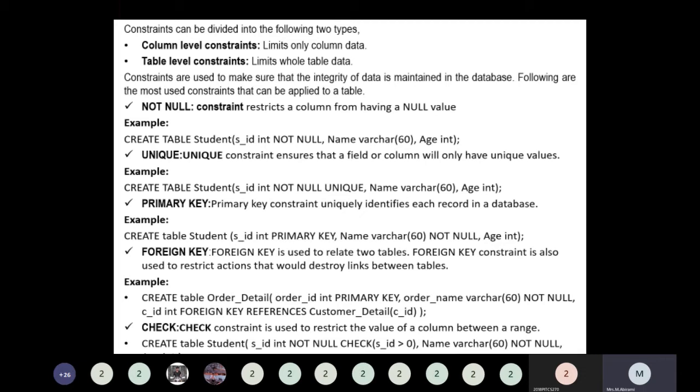A column can have a null value, but the values cannot be duplicated. That is called unique.